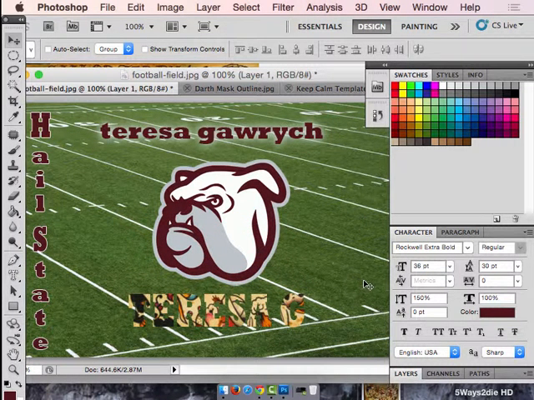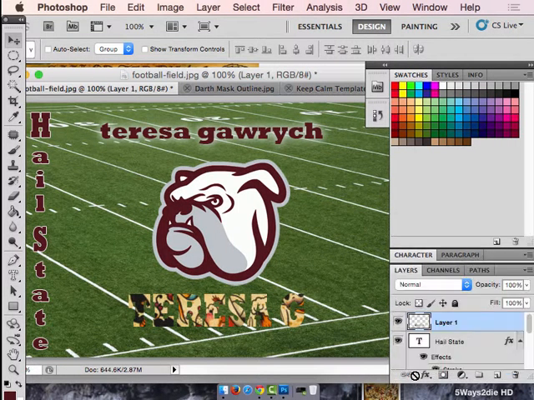Now, is that easy to read? Is that legible? No. What could I do to make it legible if I wanted to keep those textures and patterns in the font? What are some things that you think we could add to that font that I have up there? Shadow, stroke, maybe a glow.